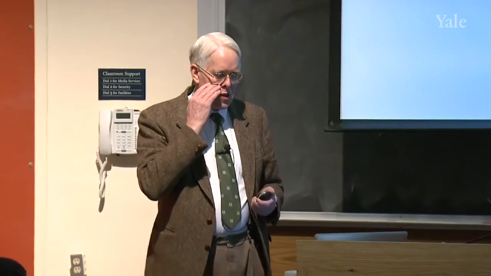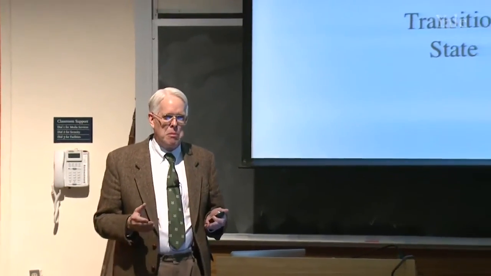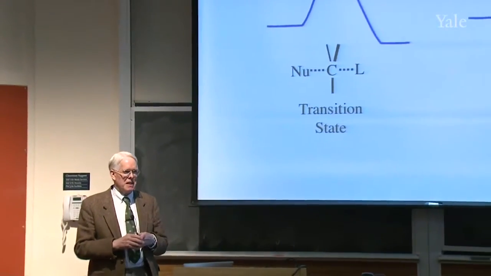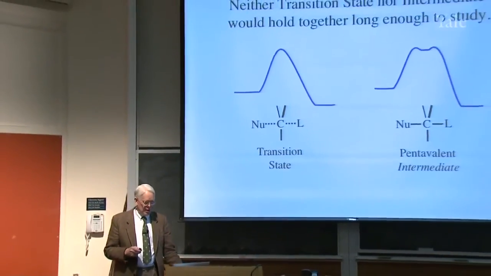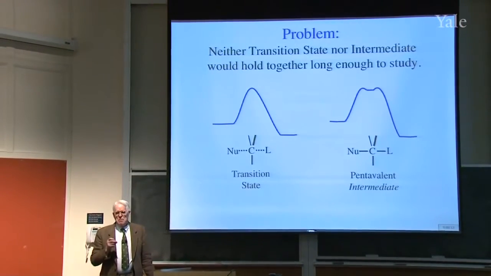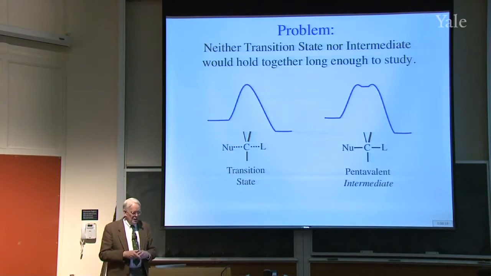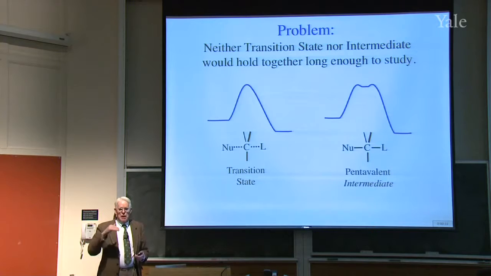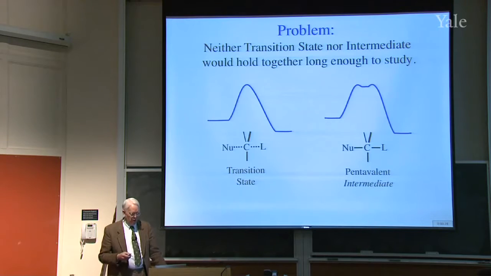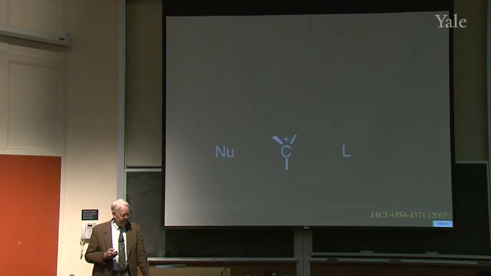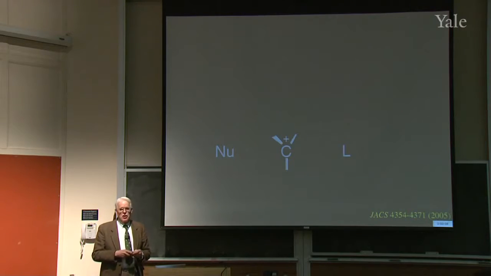And the problem, remember, is this really subtle distinction, one that probably doesn't make much difference, but if you're really looking carefully at mechanism and want to understand them, it's an interesting question: is there an energy minimum at the top? Is there an intermediate in the concerted SN2 reaction, or is it just a transition state? And of course, they blend into one another as the stability of the pentavalent intermediate, if there were one, gets less and less. So the interesting thing is when you have the nucleophile, leaving group and a carbon in the middle, trivalent carbon, is it actually a pentavalent carbon? Is there some stability associated with that?